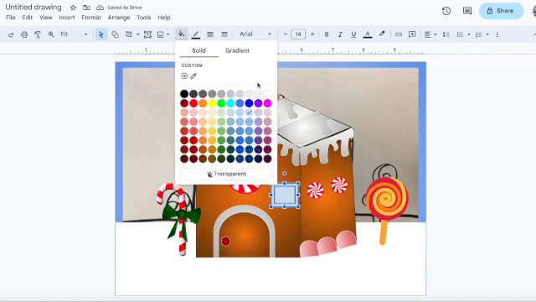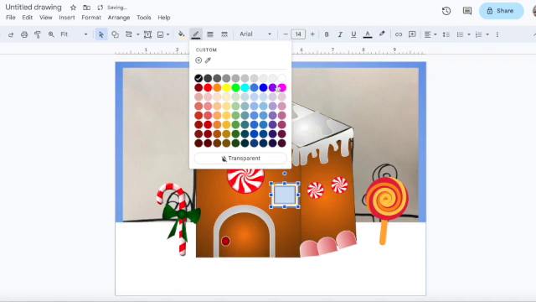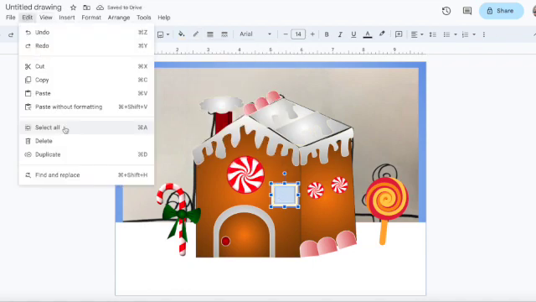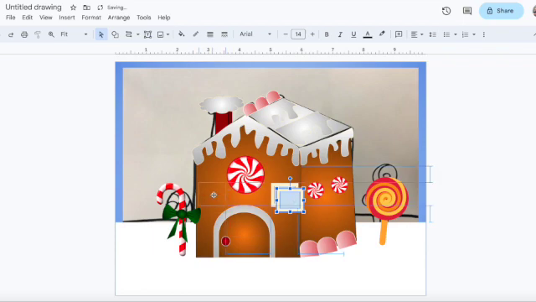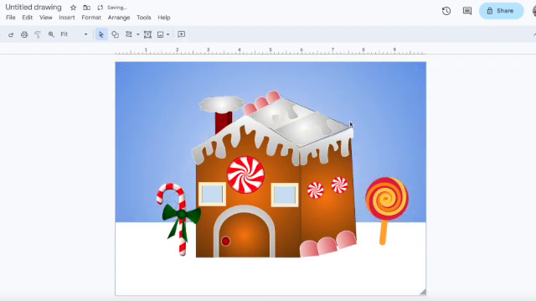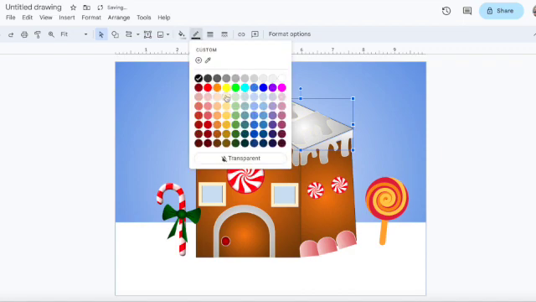Shape it like the icing color, or I could use an icing color. And you could take the whole thing. And then I can actually take a picture of that one. And there we have it. We have a pretty good gingerbread house right here.